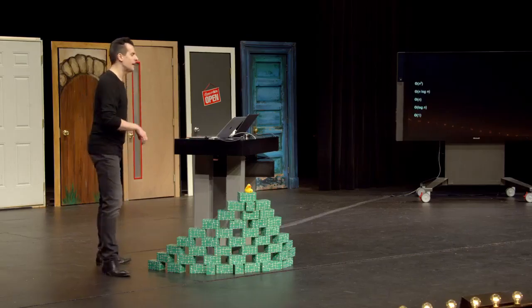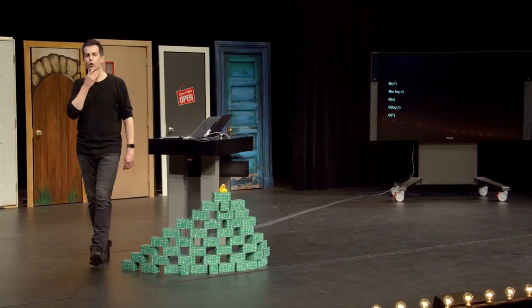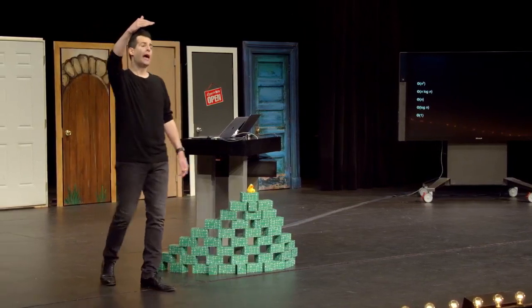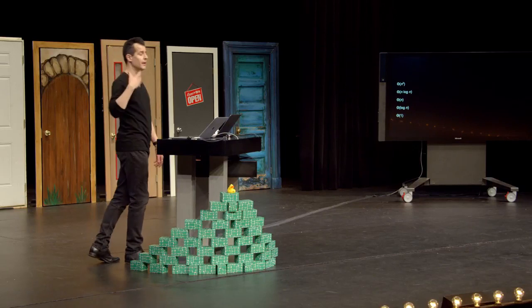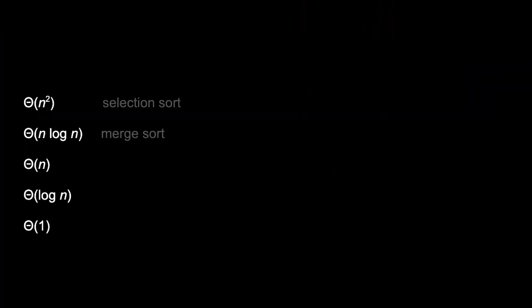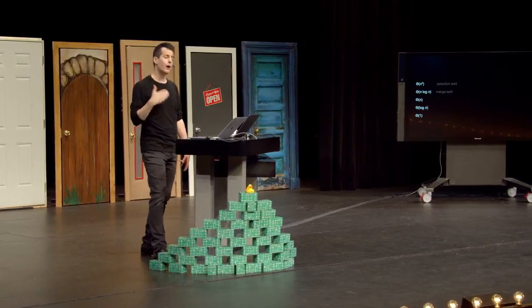And one last piece of jargon is this one final Greek symbol, theta. It turns out that thanks to selection sort and merge sort, we can actually apply one more term of art here, this theta notation. Anytime an algorithm has both the same upper bound as its lower bound running time, you can actually describe it in just one sentence instead of two in terms of theta notation. So because selection sort was in both big O of n squared and omega of n squared, you can actually just say, it's in theta of n squared. It's always n squared, either in the upper bound or in the lower bound. Same thing for merge sort. It's in theta of n log n.